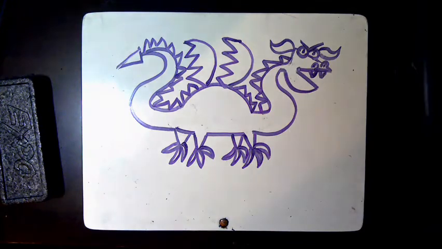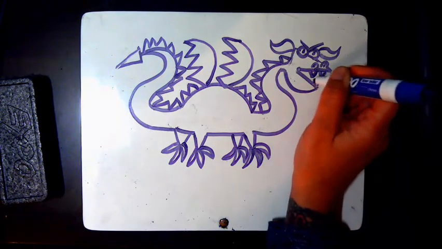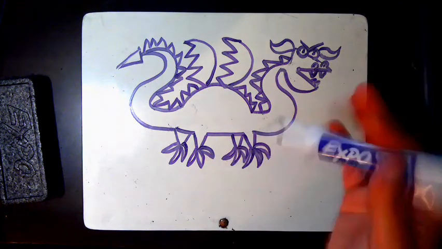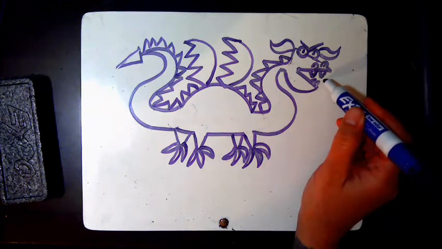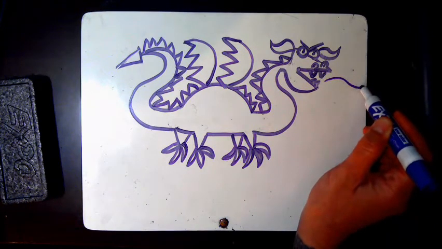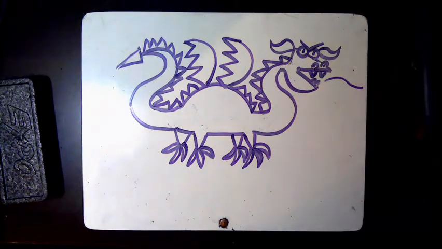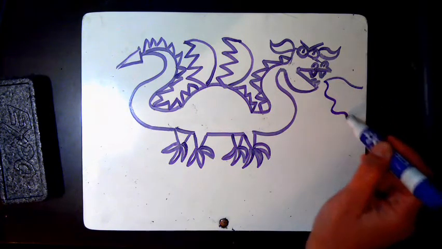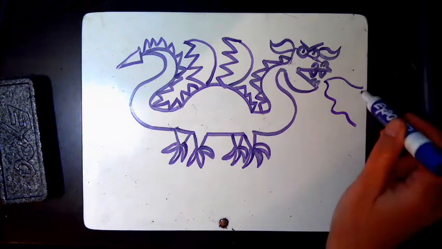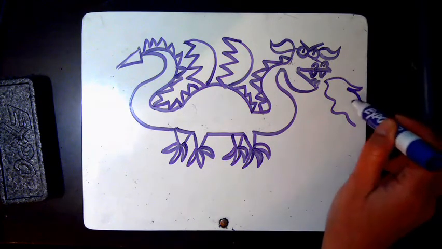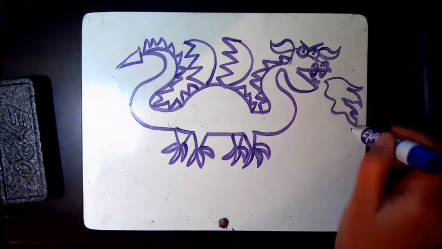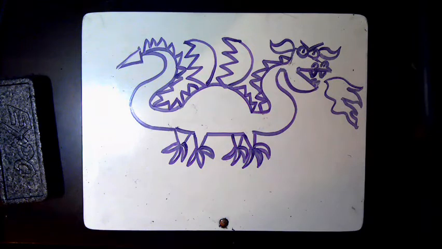Okay, now he looks a little bit more fierce. I think I need to give him a couple of teeth down below. All right, fire, fire, fire, Miss Freels, fire, fire, fire. The easiest way to make fire is, I'm going to do this kind of small, but feel free to experiment, okay? Curvy line, and then you can get all crazy, like a curvy line down, like that. And then you can go back in, back out, back in, back out, back in, until you connect to that first line. And of course, when you color it, the warm colors: reds, yellows, and oranges.